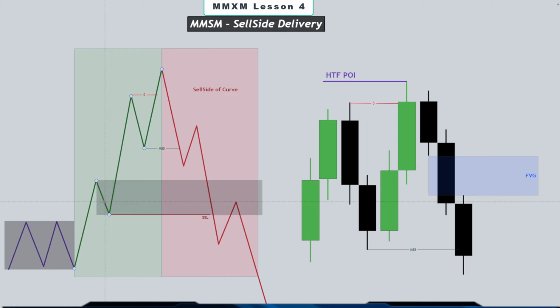In a later video, I'll try to explain those things with the gaps, different types of gaps, so that it can be more clear. However, price will run into the distribution block. If a fair value gap aligns with that distribution block, that will be a very good area to look for another entry for the continuation below that initial consolidation sell side and our projected terminus, which we marked with our P prints and the high time frame point of interest.